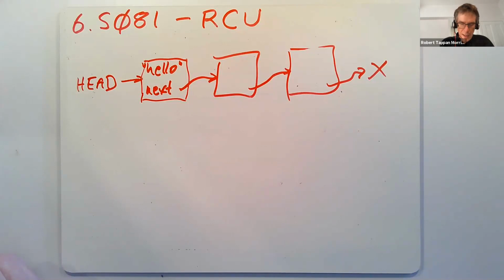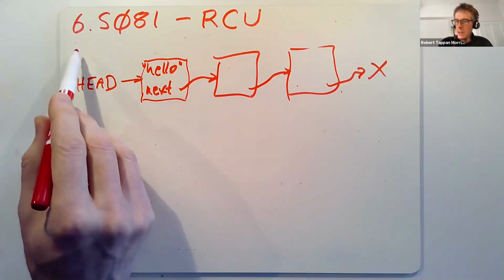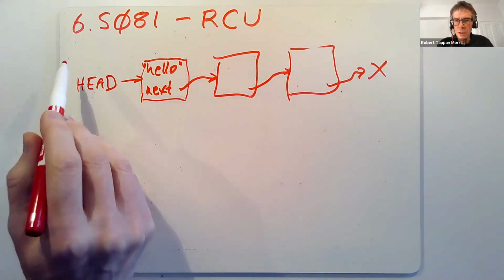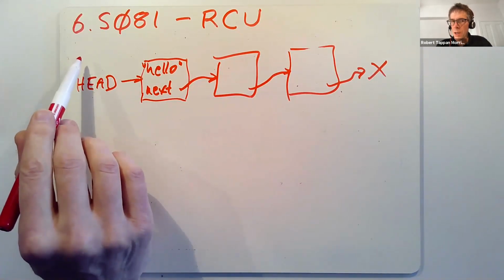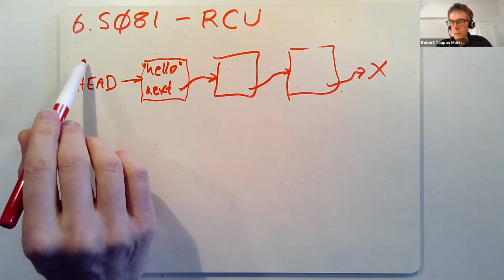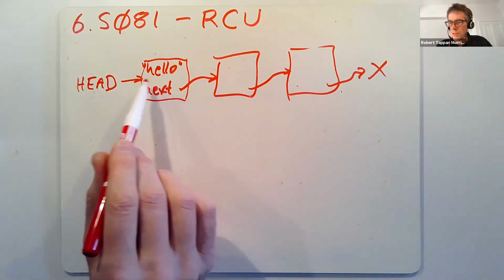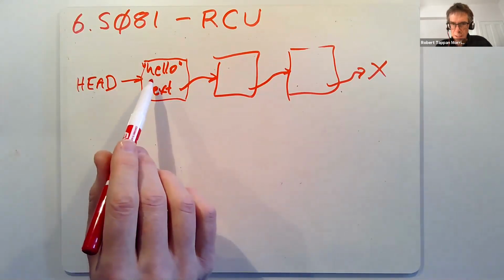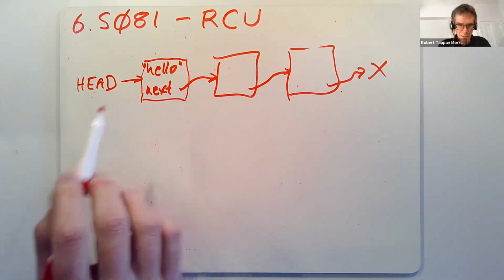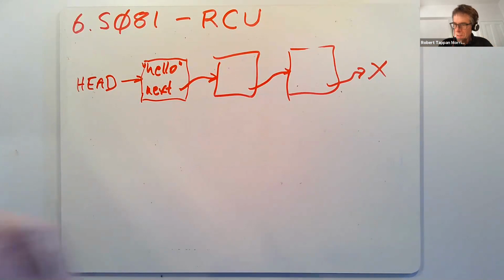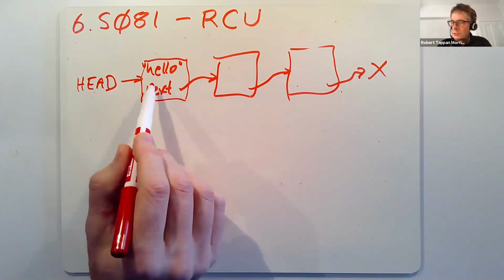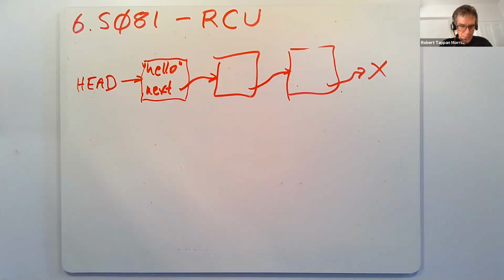And of course, in XV6, we just have a lock protecting this list. Not only would writers in XV6 have to acquire the lock, but readers would have to acquire the lock too, because we've got to rule out the situation in which, while we're reading, somebody's actually modifying the list, because that could cause the reader to see a half updated value or follow an invalid pointer or something. So in XV6, we'd have locks.